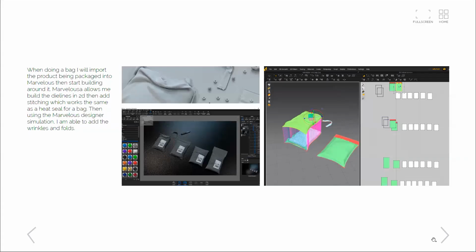When doing a bag, I'll import the product being packaged into Marvelous Designer and then start building around it. I didn't realize this when I first started doing this. I just thought I could build a bag and then inflate it, which you can do, but it just doesn't look right. So you put that product inside and then you drape over it, and it will get the contours to your product better. And similar to Artios, Marvelous lets me build my die lines in 2D. And then I can add stitching. You can see these magenta lines, that's for stitching, which is essentially the same thing as a heat seal you would see on a bag. And then within Marvelous Designer, I'm able to simulate either that plastic or that cloth draping over the product. And then I'll export those files into KeyShot.